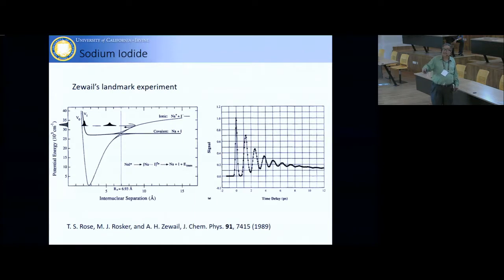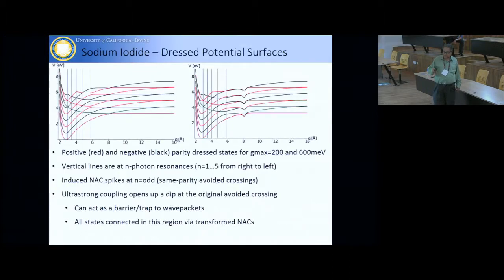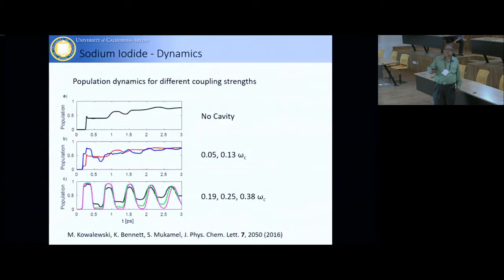If you put it in a cavity, you need to add the photon field on top of it, and then you need to solve the dynamics of this coordinate with the field. So, as I said, since you cannot use the rotating wave approximation, you get a complicated set of potentials. The important thing is the following: if there is no cavity, the population going to the other state grows in steps, like what Zewail showed. Each time I cross, a certain fraction moves to the other potential.